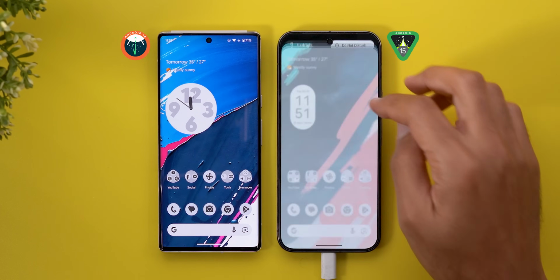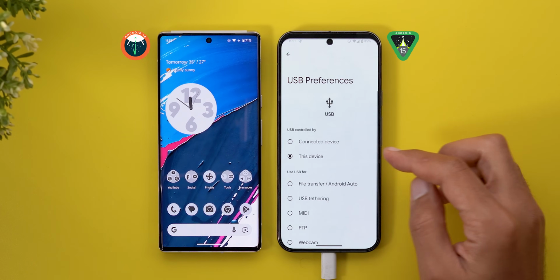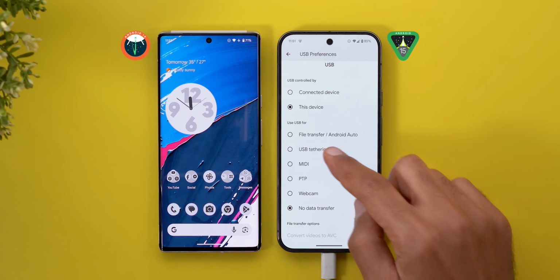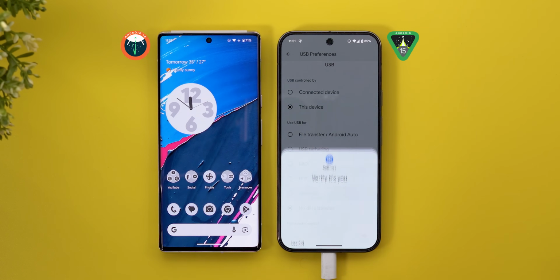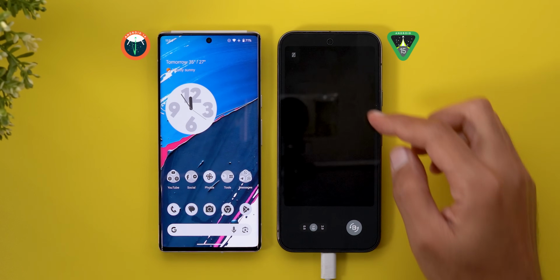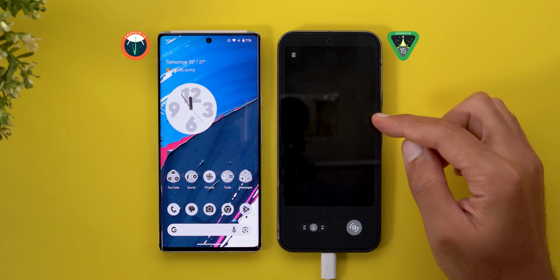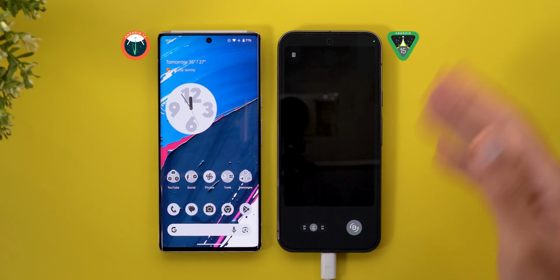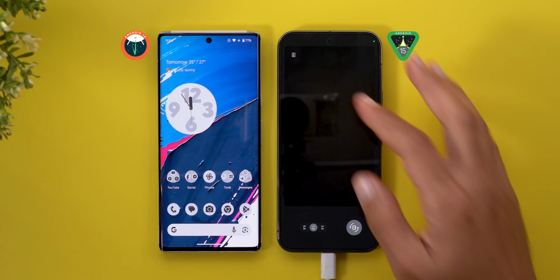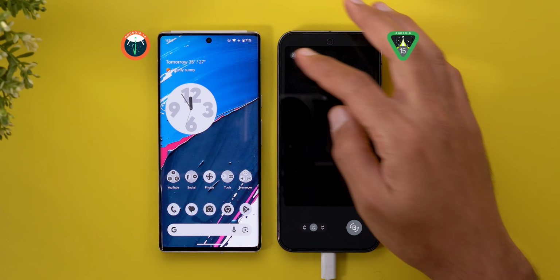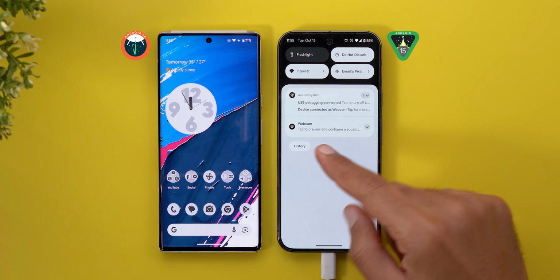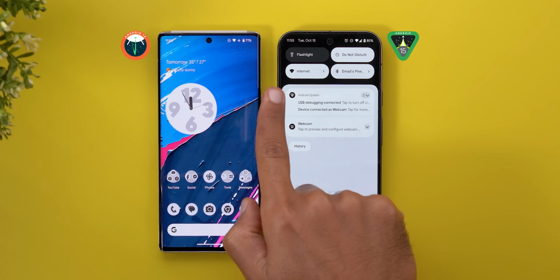And when you connect your phone to the PC and then try to change anything under the USB preferences menu, you will need to do a biometric authentication for the phone to accept that change. And when you activate the webcam mode and then access the webcam settings, now you will see a new high quality toggle that will enhance your overall webcam quality. I tested this myself and there is a day and night difference, but keep in mind that this one will consume more battery and make your device hotter. Google also updated the system icon and now it represents Android 15.